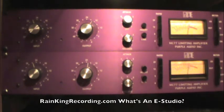I know they get a similar type of sound, kind of a shimmy, really nice FET compression. They sound great on percussion, great on vocals. I've used them on bass, so I'm kind of going to go through all this, and it's essentially the same if you've got an 1176.